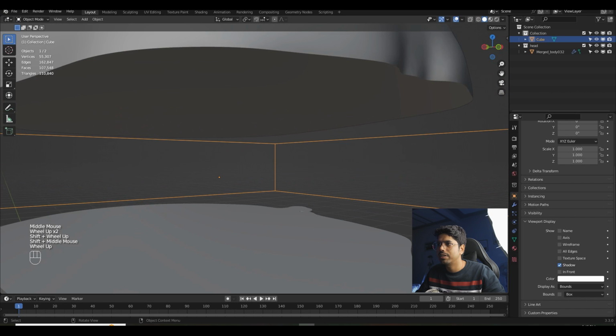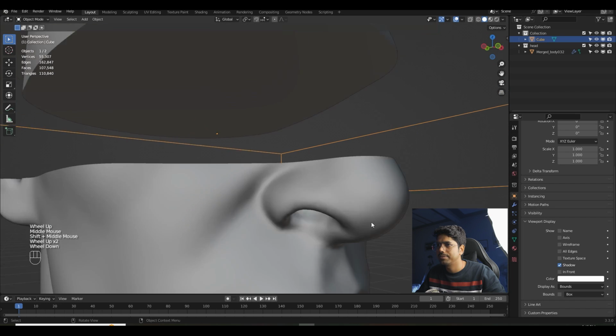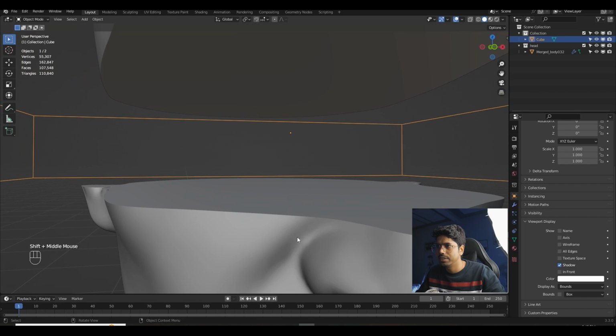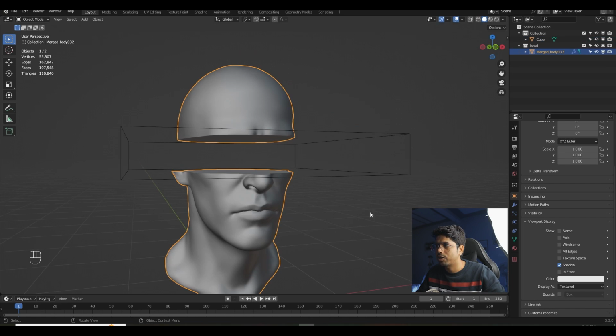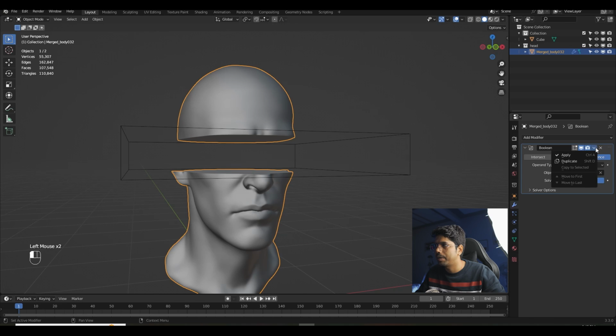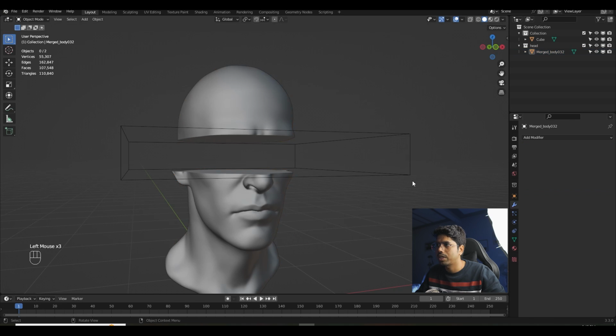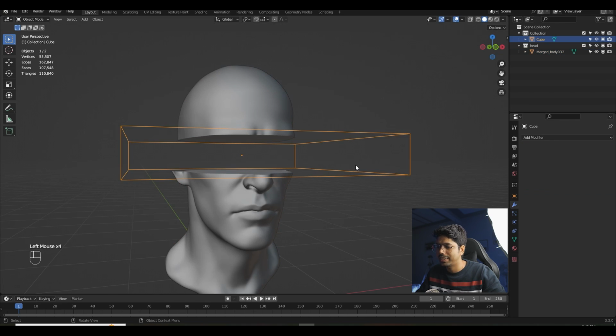And by the way, if you are not okay with this line here, you can see this is a sharp line. You can use another modifier called remesh and it will remesh your object. So I'm okay for now, and I will start the texturing, and if I get any error I will come back and fix all of it. I can probably select our model, go to the modifier tab and apply this boolean modifier. So now we don't need this box, so I will select it and press delete.